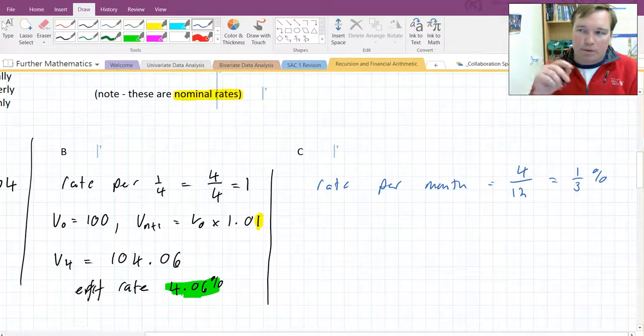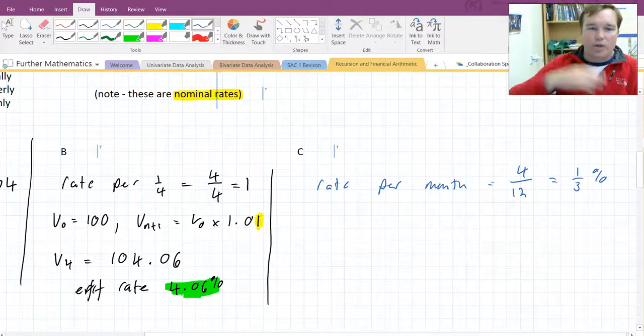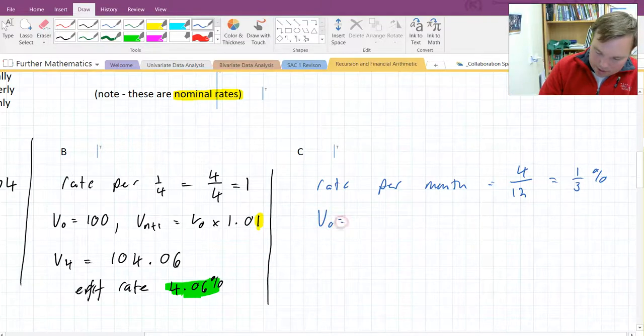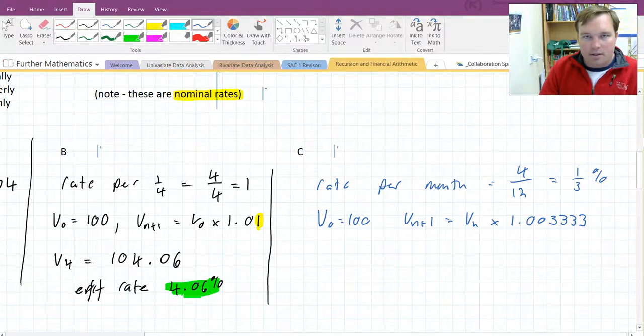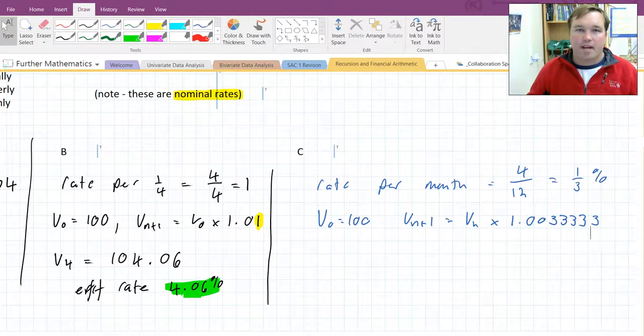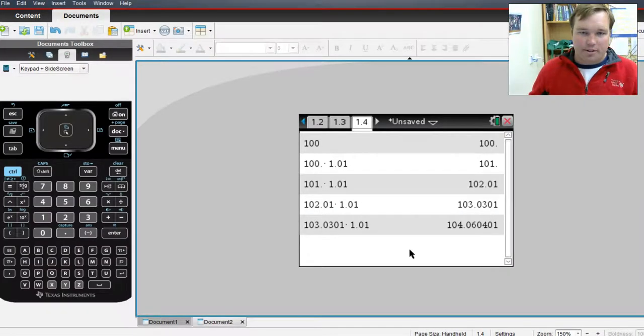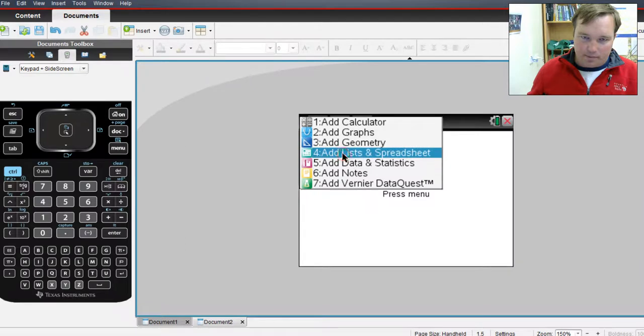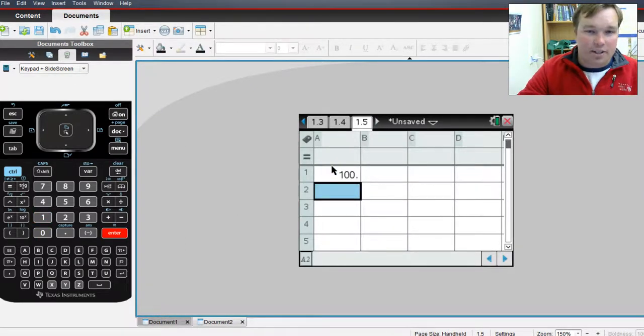Now 1/3% is 0.33333%. So to increase this by 1/3%, once again we're starting off with $100. And to get to the next one, we take the previous one and increase it by 1.003333. I would write several threes in there, unless you're going to go exactly. I'll do this quickly on the calculator, bearing in mind that we want to do this for 12 periods. Now 12 is quite easy to lose track of, so let's use a table this time. Start with 100. That's initially, and now remember, the cell we're about to enter will be the value at the end of the first month.